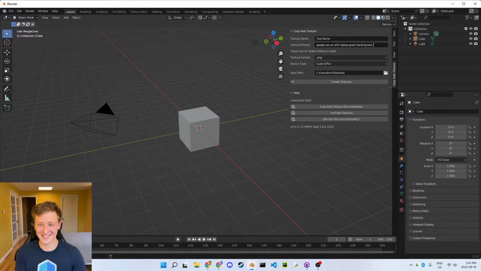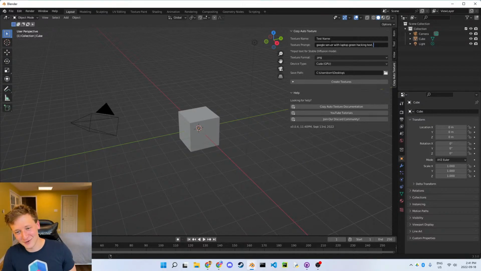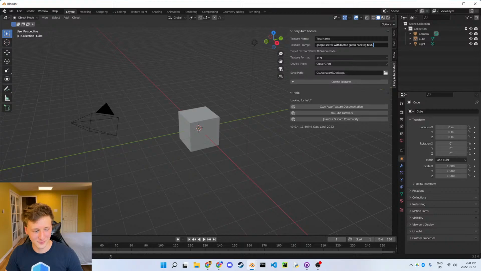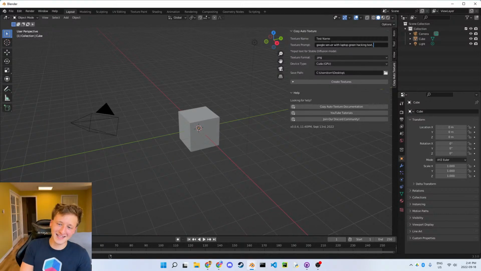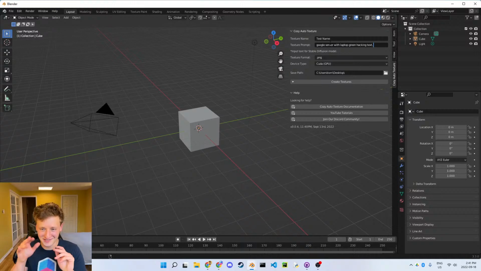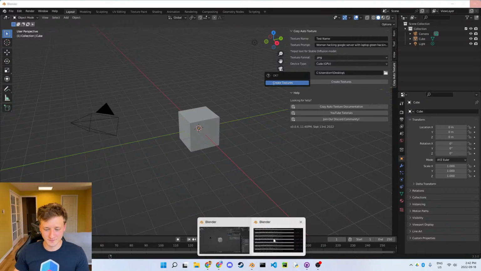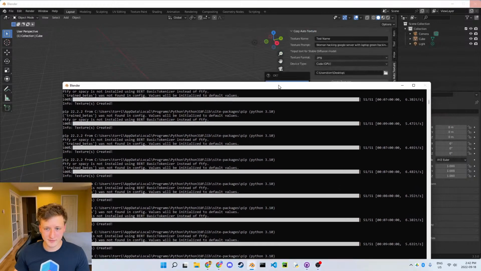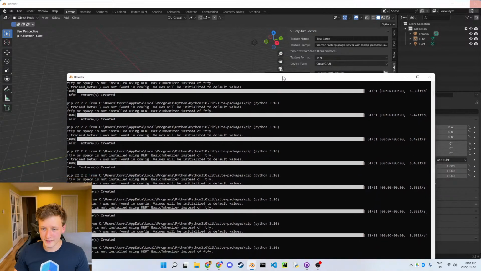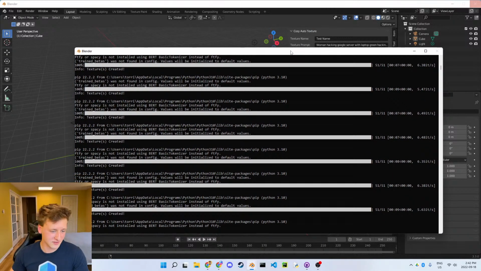I'm trying to think of that typical hacker programmer kind of thing, whatever you see with the green hacker text. Let's just try that and see if it gets that. I'm not sure if it'll do the Google thing, but we'll see. Let's see what it does. Just double checking I spelled everything correct.